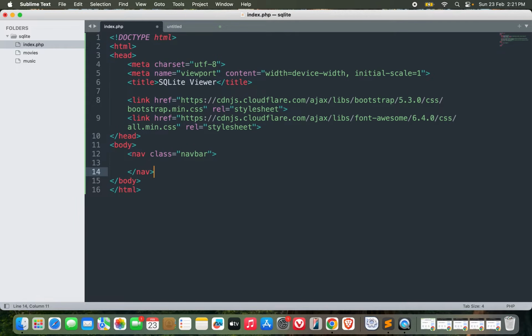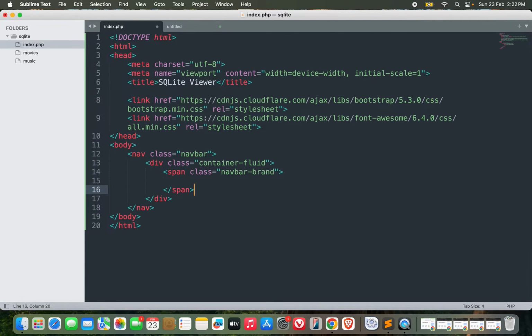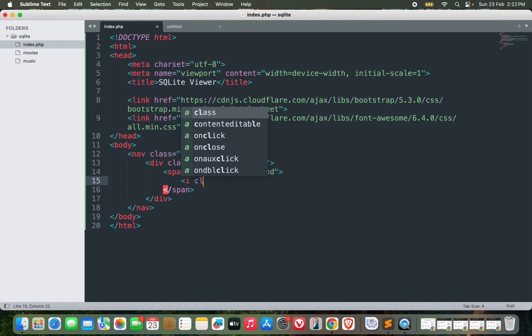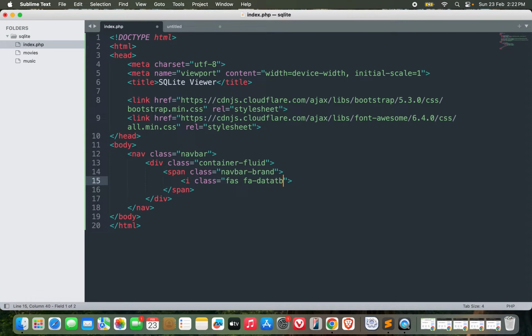So let's start with navbar and container-fluid. There can be a span with class navbar-brand, and inside it I can use Font Awesome icon fa-database, SQLite viewer.